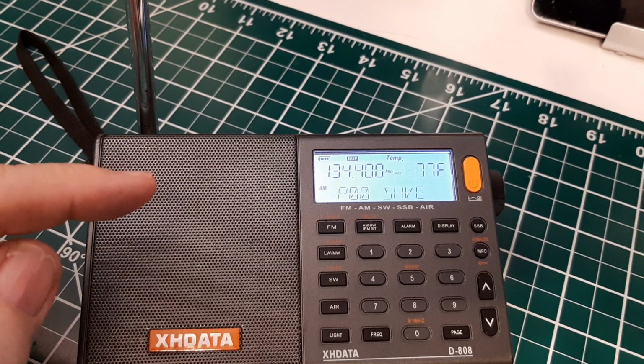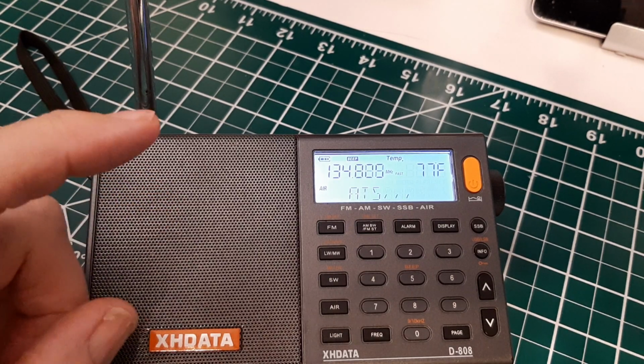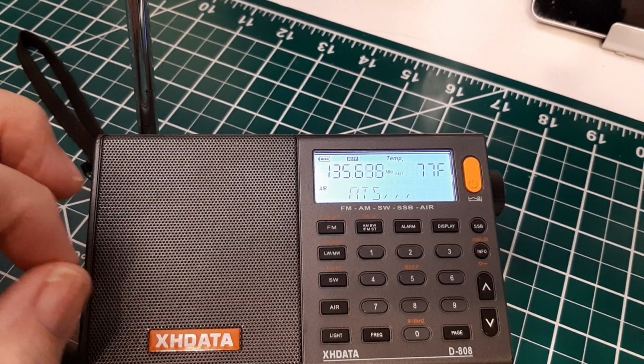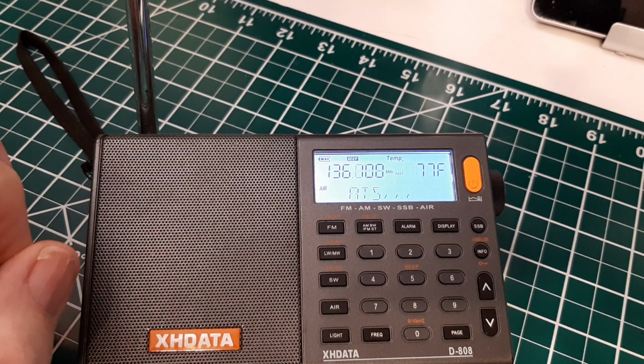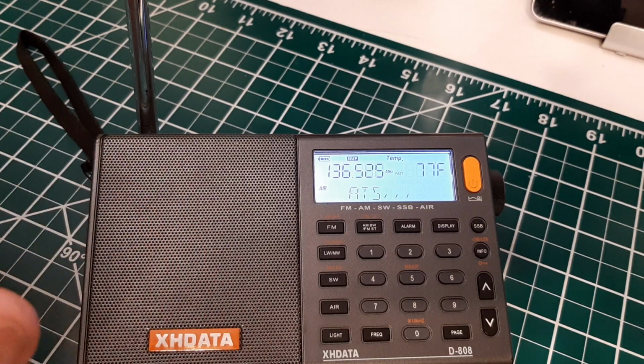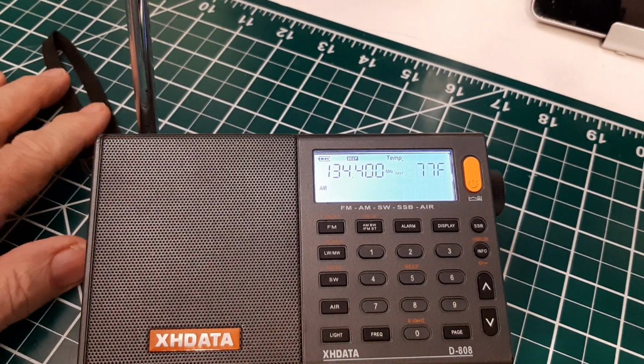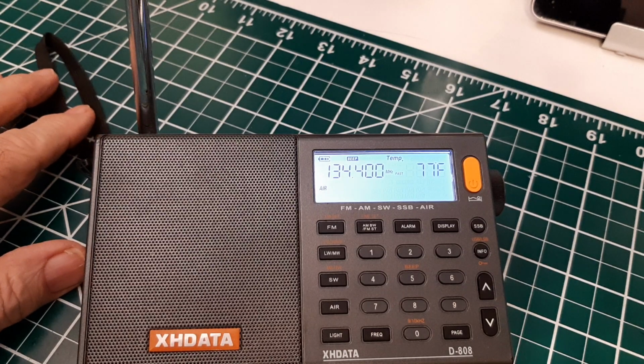About line of sight, a mile from me, I have a little airport. It doesn't have a tower, but it does transmit conditions continuously, and I should be able to pick that up, even though it's not real strong. Didn't get anything. Now, that's disappointing.